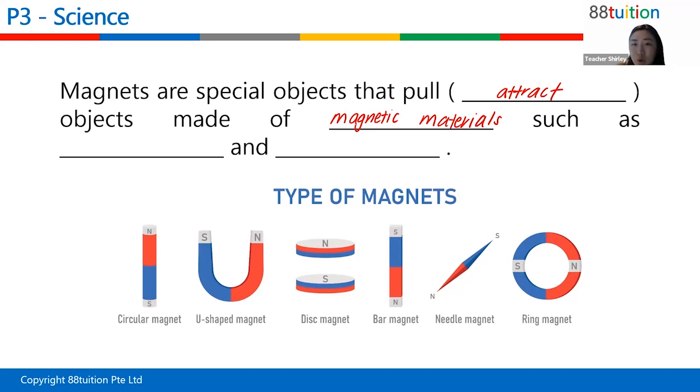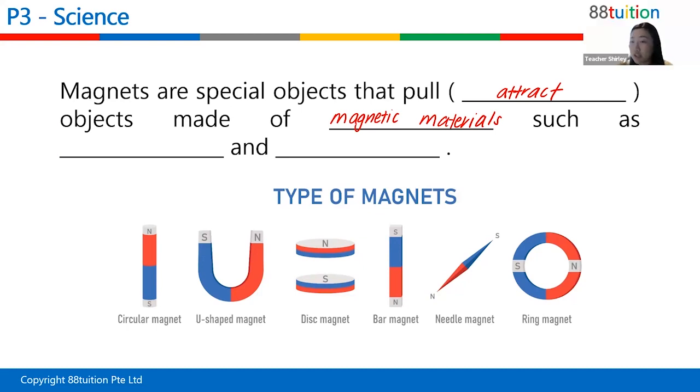So what we're doing now is magnets. It's our third lesson on magnets already. For this year, primary 3 students are following the new syllabus, so magnets is a primary 3 topic. We will be covering what we do here at 88 Tuition. We have our own curriculum. Different schools, like Victoria and Claire's, might not be doing magnets now in school. But you can rest assured that we'll definitely finish all the topics required before your end of year exam, because different schools are doing different topics.